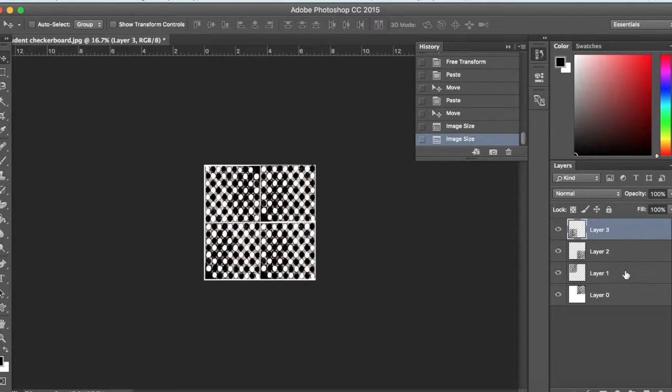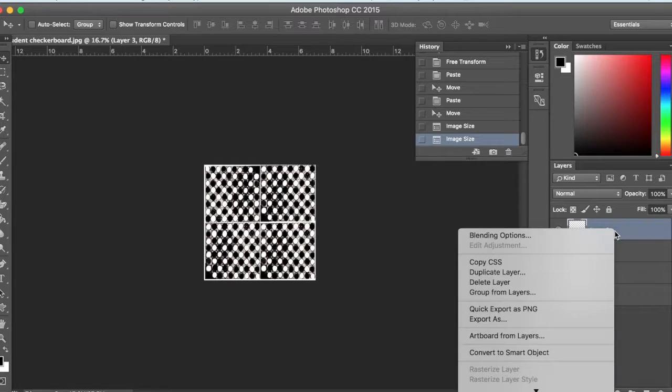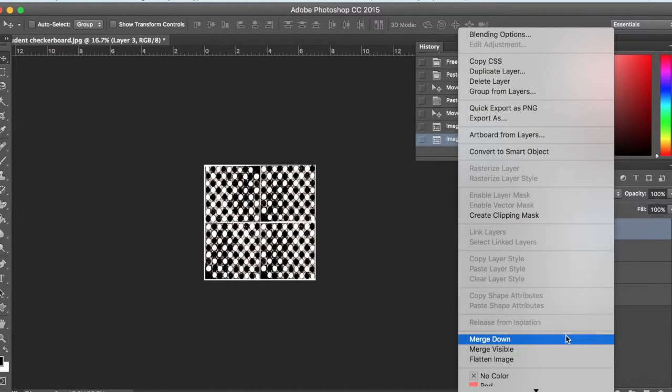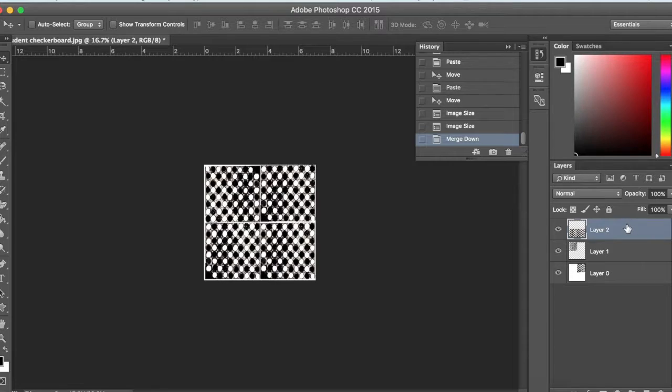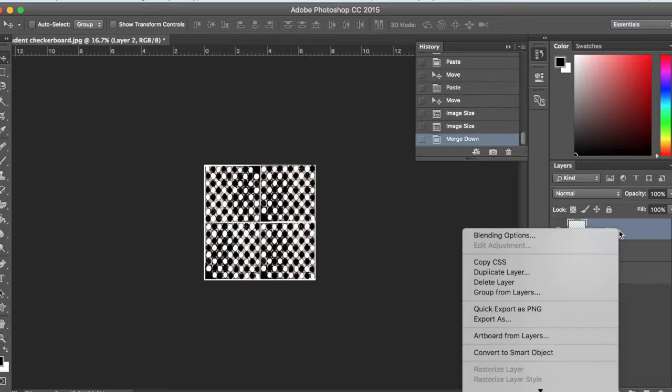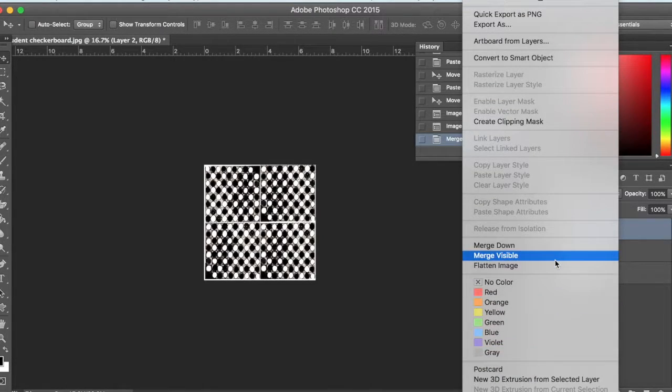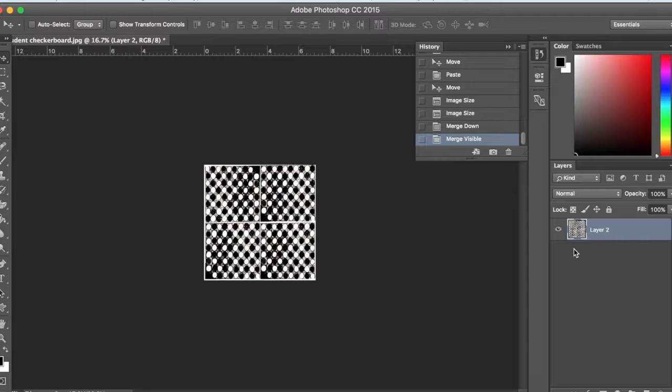And I also have many layers over here. The more layers you have, the more there is to deal with. I like to keep my layers in control where I can see for the most part. So what I'm going to do is merge the layers together. If I control click over here, I can choose merge down, and then those two layers merge. I can also, because all of these are visible and I want them all together, merge visible, or I could flatten the image because it's all that there is over there.